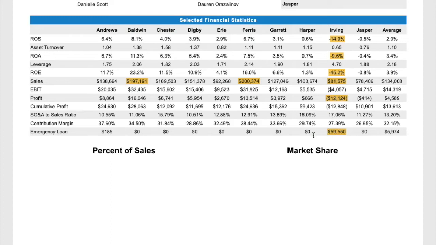At the same time, your team and Team Andrew run into the emergency loan. So here I just want to point out why a team runs into an emergency loan, just in case it happens in a competition round. An emergency loan happens when your company runs out of cash. There are typically 3 reasons this happens.